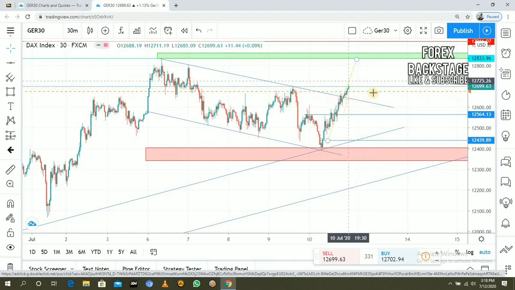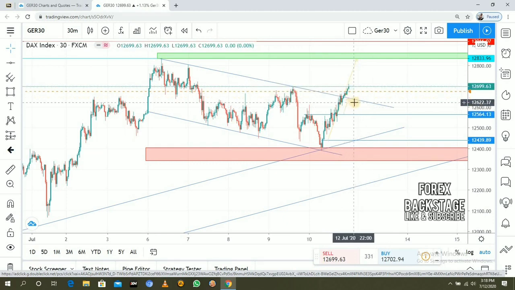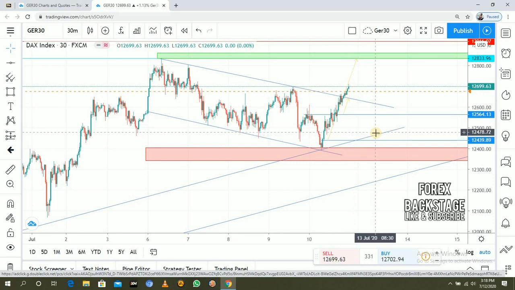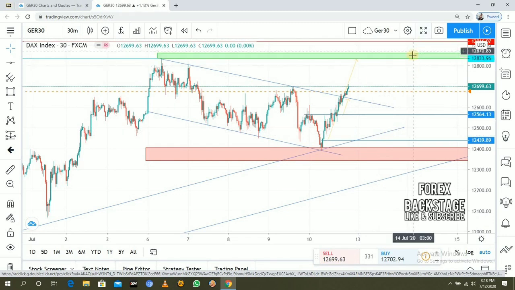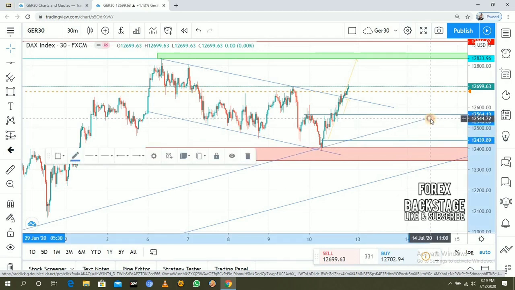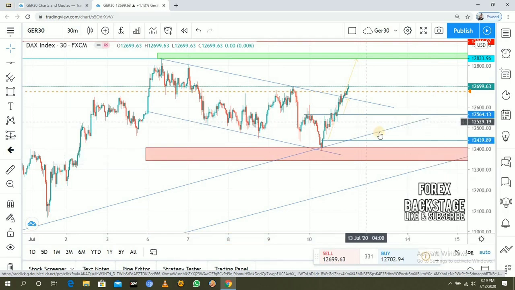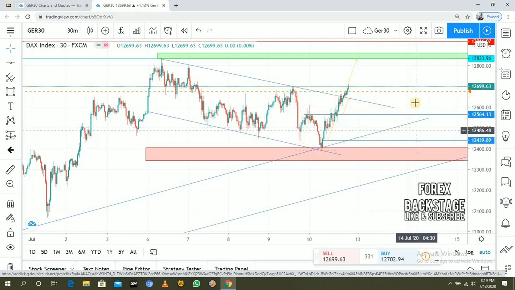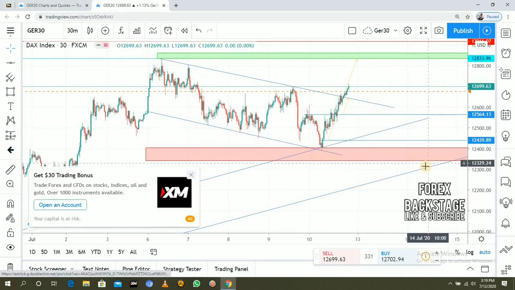And one more thing, as we know that GR30 is very volatile, it might open down here, maybe push to the downside, maybe respect this trend line, the 30-minute trend line, before pushing to the upside. But when we see it might break this, even if it breaks this, we still know that we are still in the buy movement. But when it breaks this, the daily trend line, that's when we know that we are changing direction.